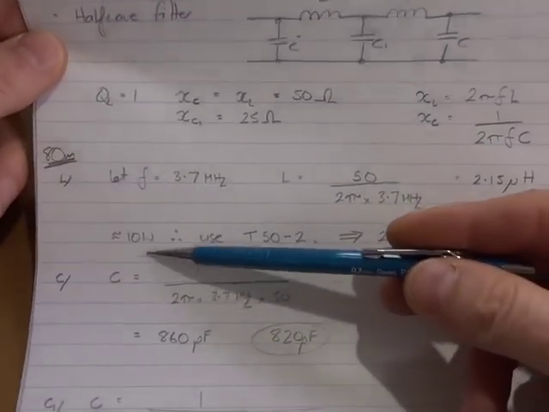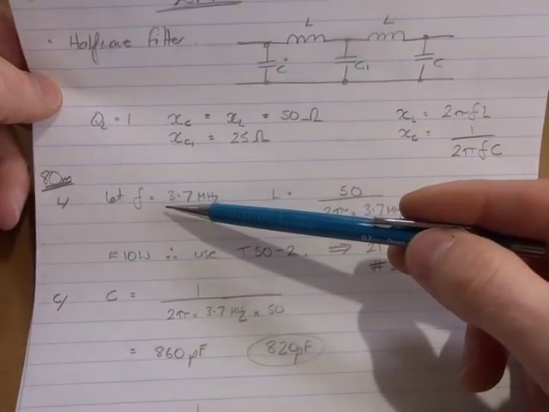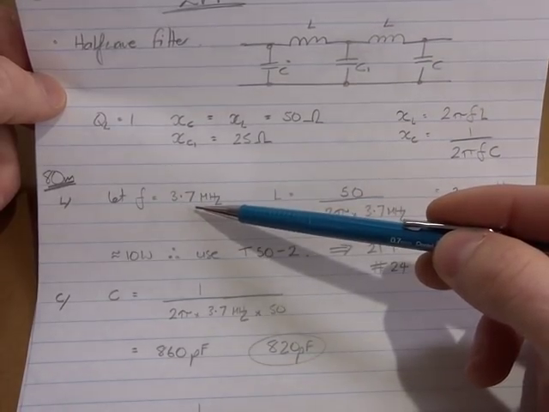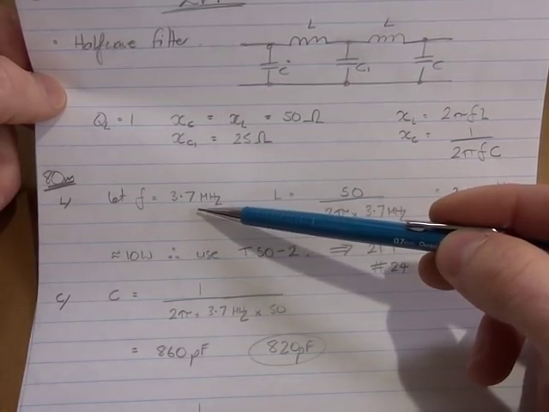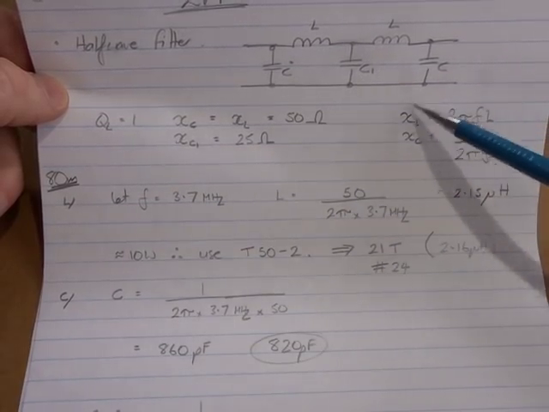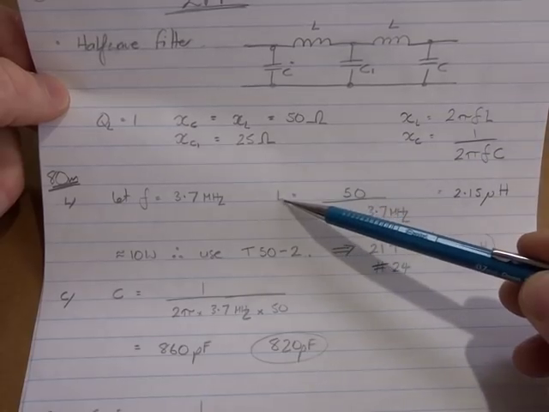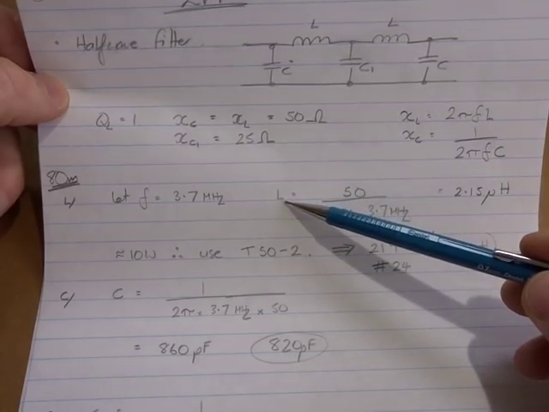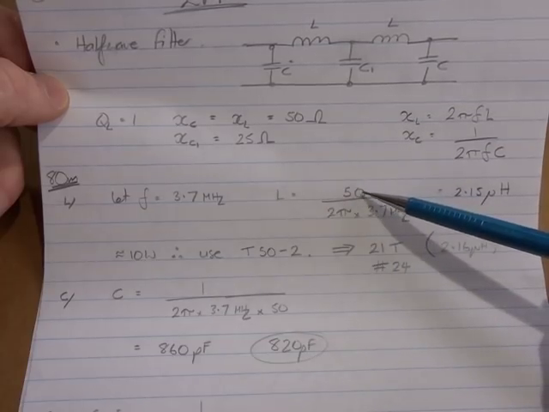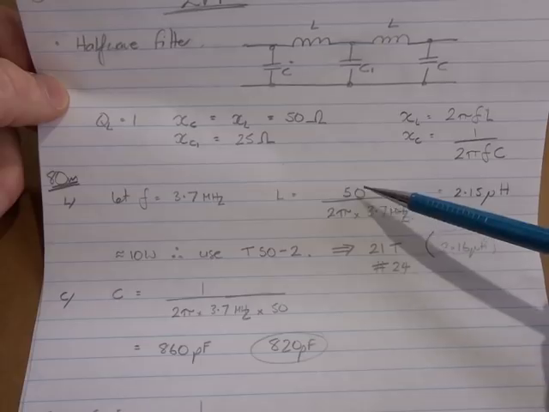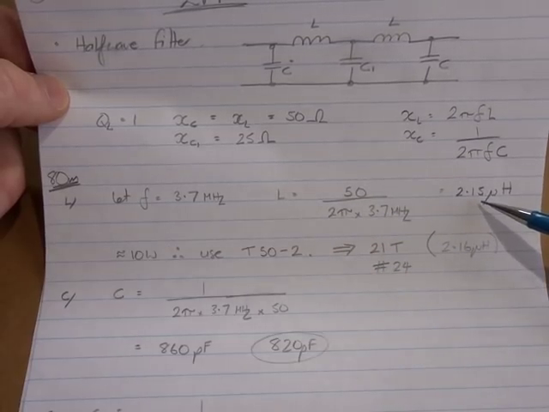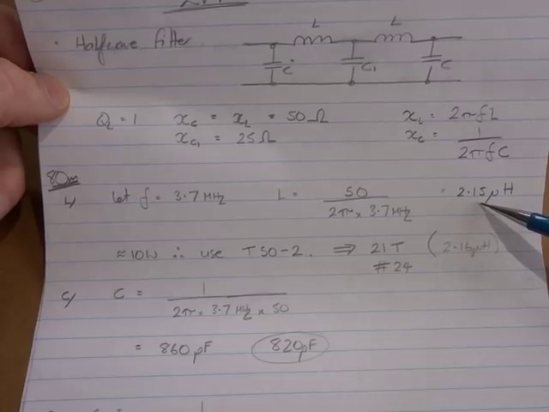So in terms of the 80 meter filter, if we just concentrate first on the two inductors, let's make our frequency the center of the 80 meter band here in New Zealand, so 3.7 megahertz. And we can rearrange this formula here, making the inductance the subject. So in this particular case, it'll be inductance equals our capacitive reactance, or 50 ohms, divided by 2π frequency, which gives us an inductance of 2.15 microhenries.